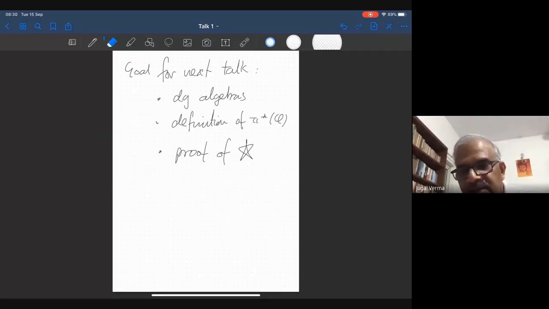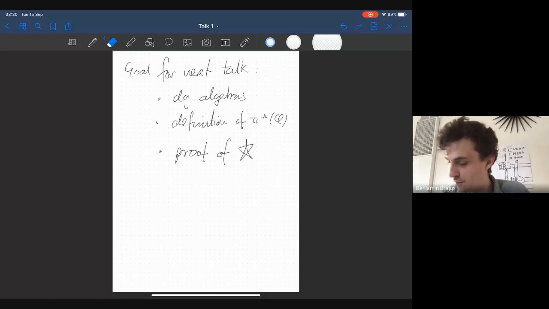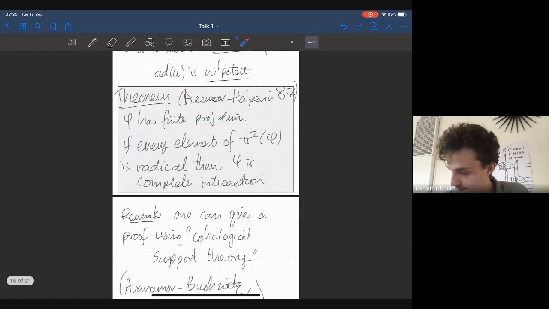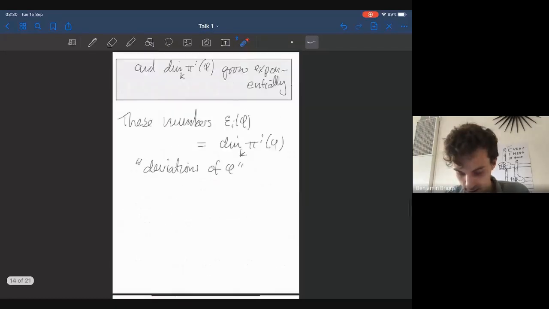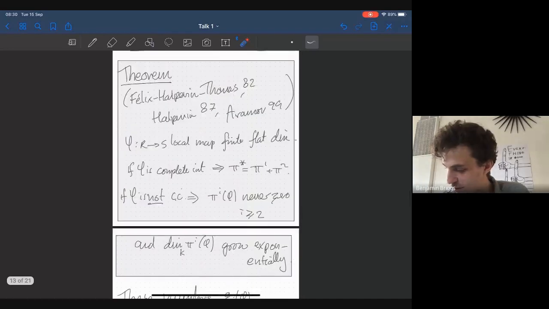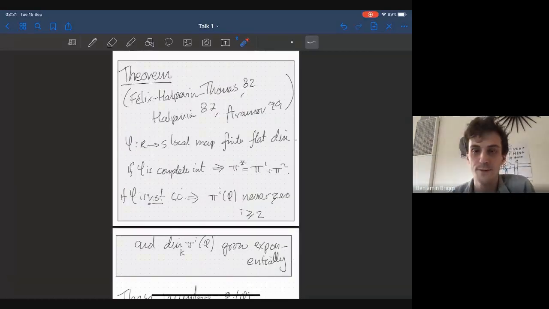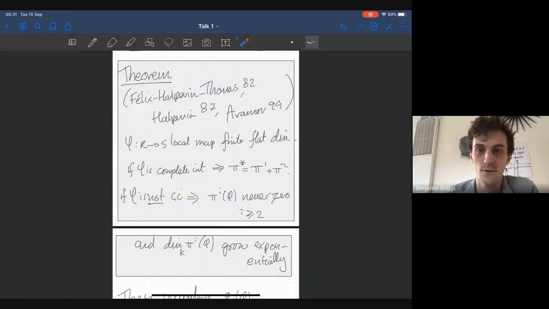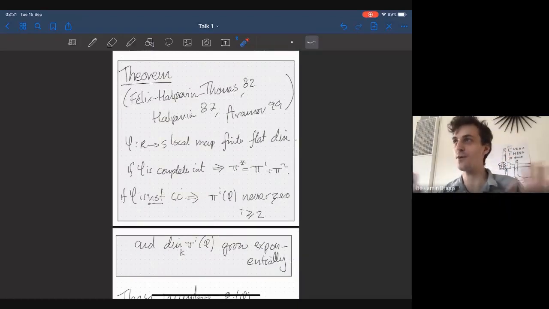Sarang is asking a question: is there a way of detecting set theoretic complete intersections? That's a really good question. I've actually not thought about that question before. So one thing to worry about is that if I go all the way back to this theorem, if I have a set theoretic complete intersection which is not itself a complete intersection, then unfortunately we're in this case. So we have a very complicated homotopy algebra which is growing exponentially. So there's not going to be anything very simple that we can see inside it to tell us whether we have a set theoretic complete intersection.